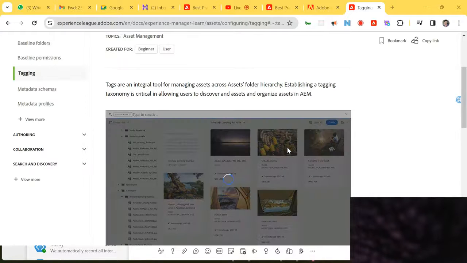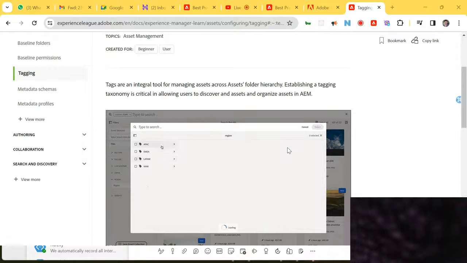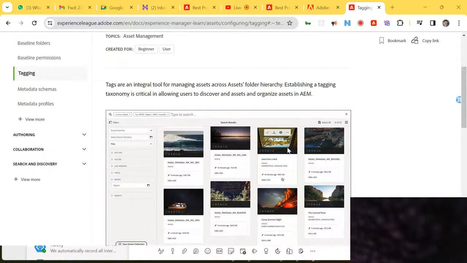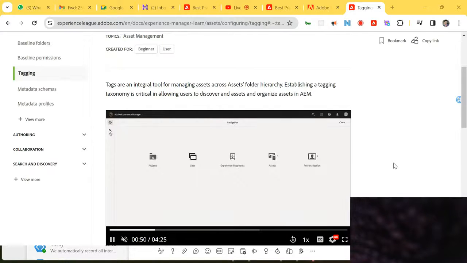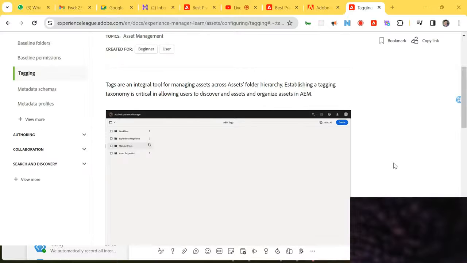Now, there are different structures under different content paths. If you go to a specific tag and search it, you will see whatever you have tagged as an asset. So it not only helps the authors, it can also be used for published content to have structure. And you can do tagging for everything, not just workflows. You can do it for experience fragments, assets, everything.